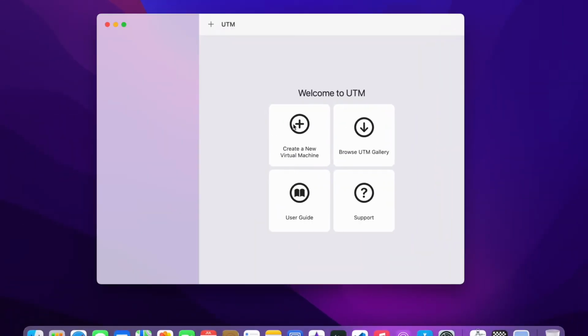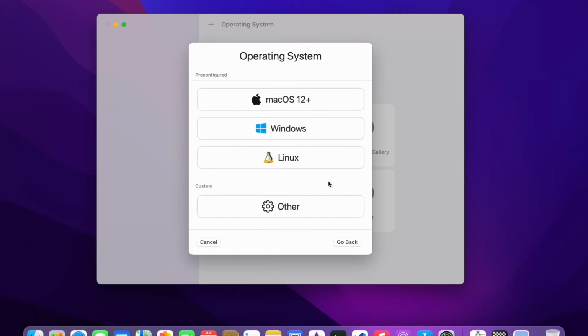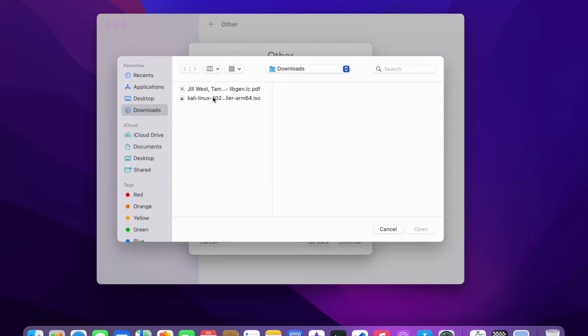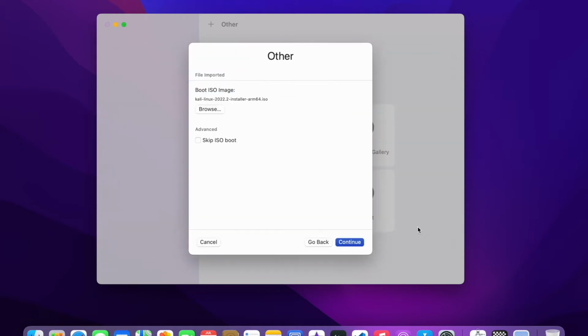Let us create a new virtual machine, select Virtualize, then click Other, and now select Browse. Now we are going to browse for the ISO file. Over here you can see it is in the ARM64 architecture, and let us click OK. Now continue and set it as 3 GB RAM, 3072, which is more than enough for Kali Linux.